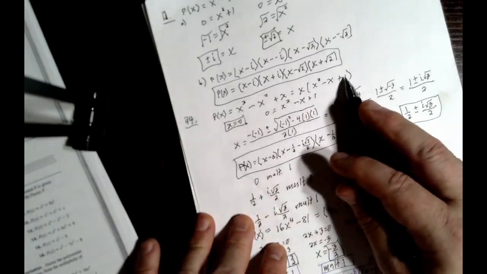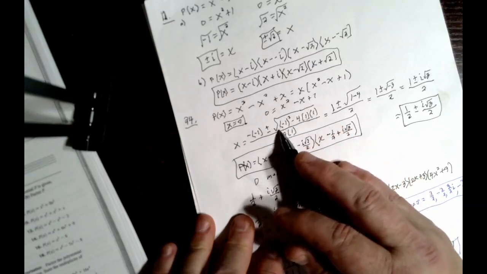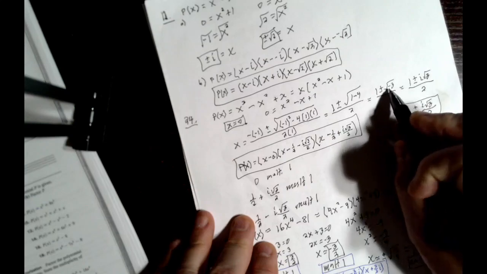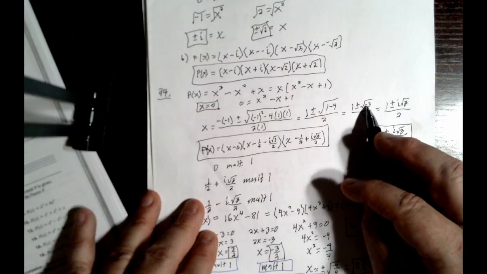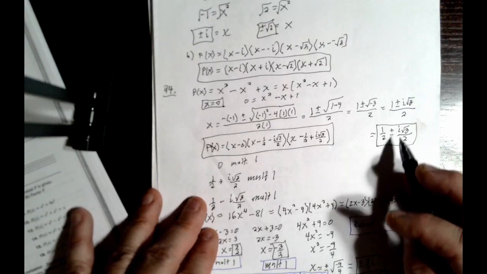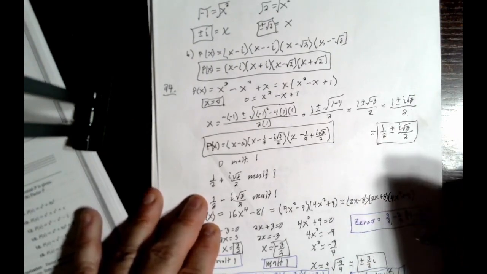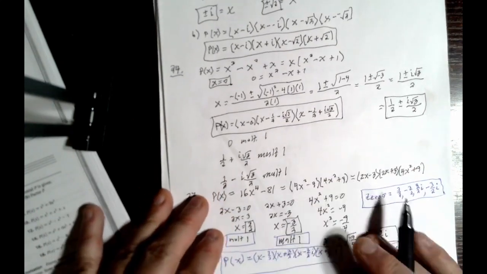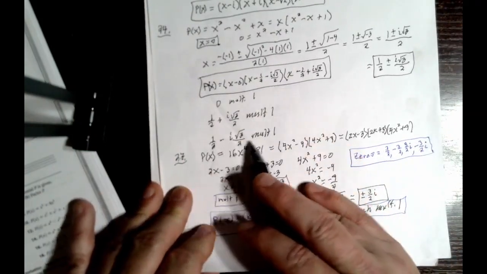On this one you factor out an x, so you get x equals 0. This other part, you use a, b, and c to plug into the quadratic formula, and you get imaginary numbers because that's a negative 3. So the negative comes out and it's an i, and the square root just stays over the 3 because you can't simplify the square root of 3. So you get 1/2 plus or minus i root 3 over 2. Okay, and so these are your factors. So 0 is multiplicity 1, this one is multiplicity 1, this one is multiplicity 1.